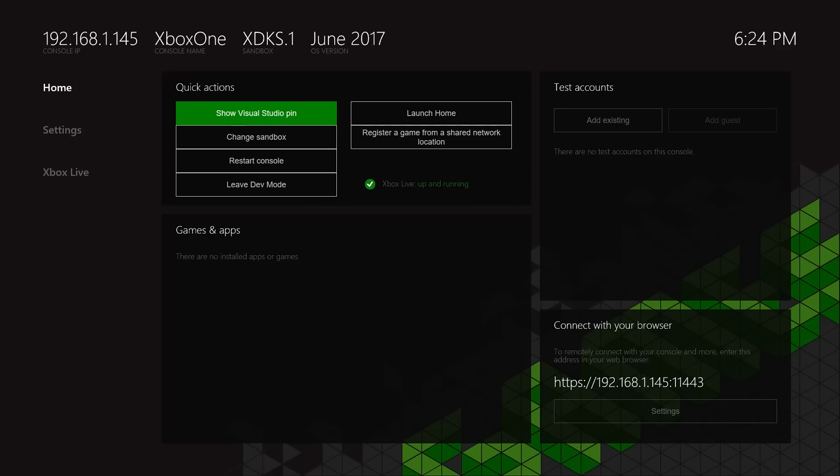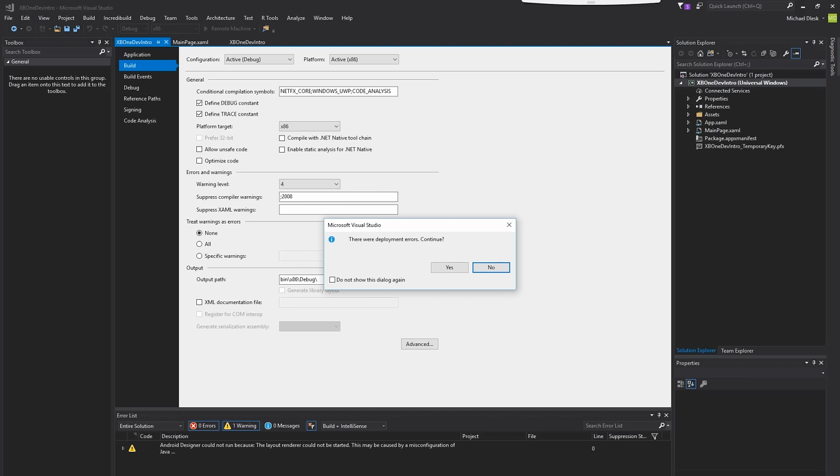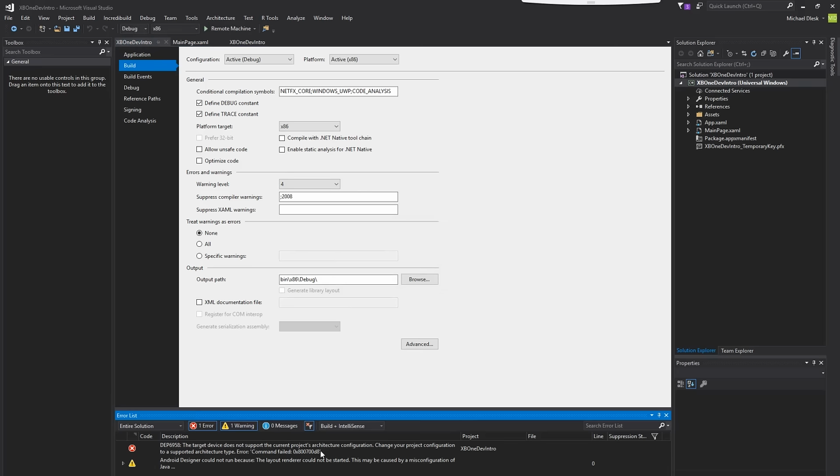Okay, and there were errors. That's what our errors are. So it says there are deployment errors. Do you want to continue? No, we do not want to continue. Okay. So it doesn't support the current architecture.